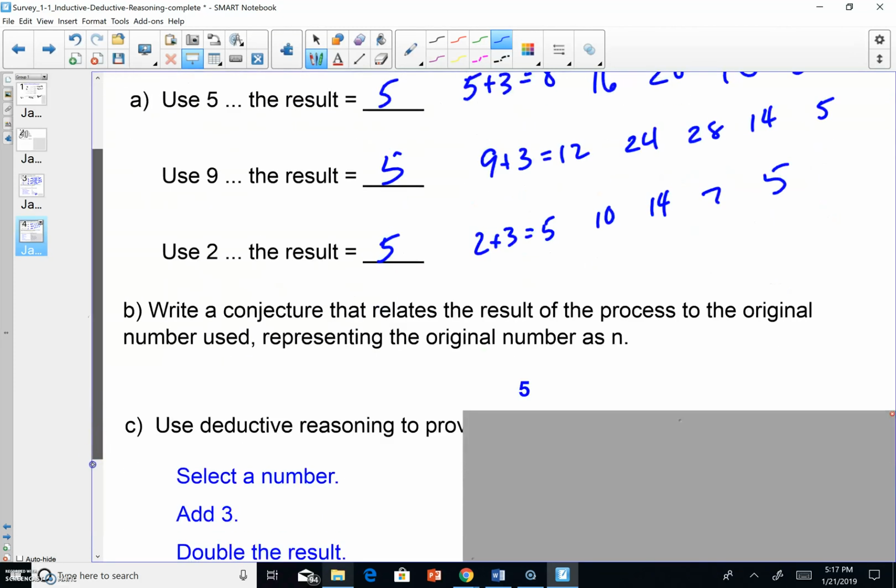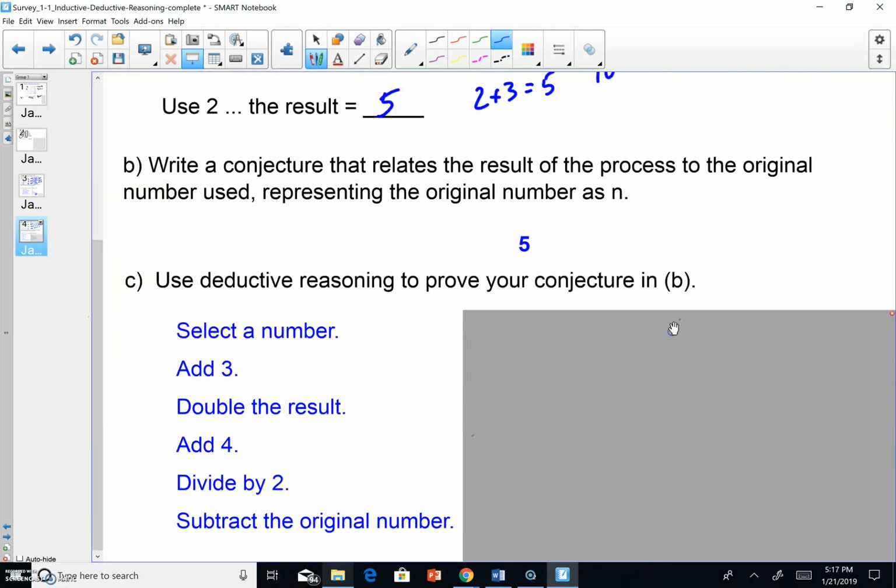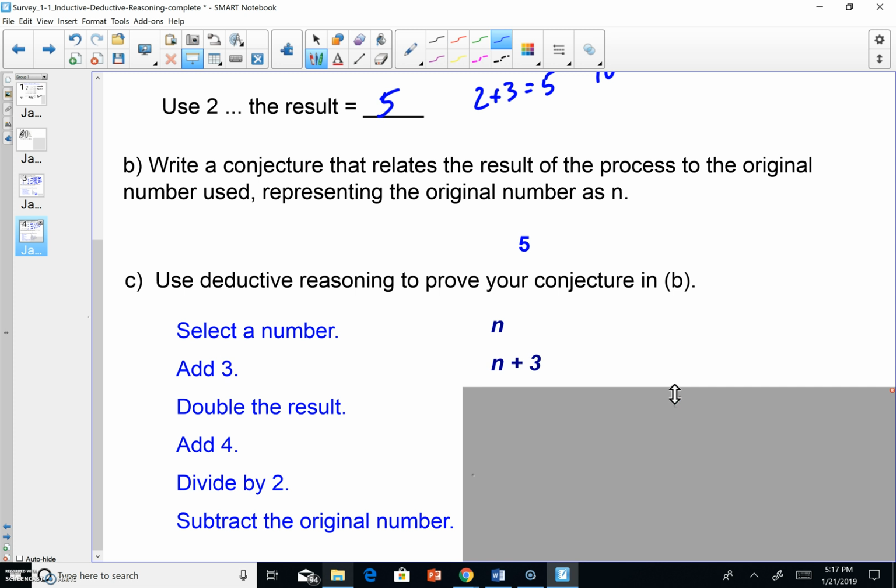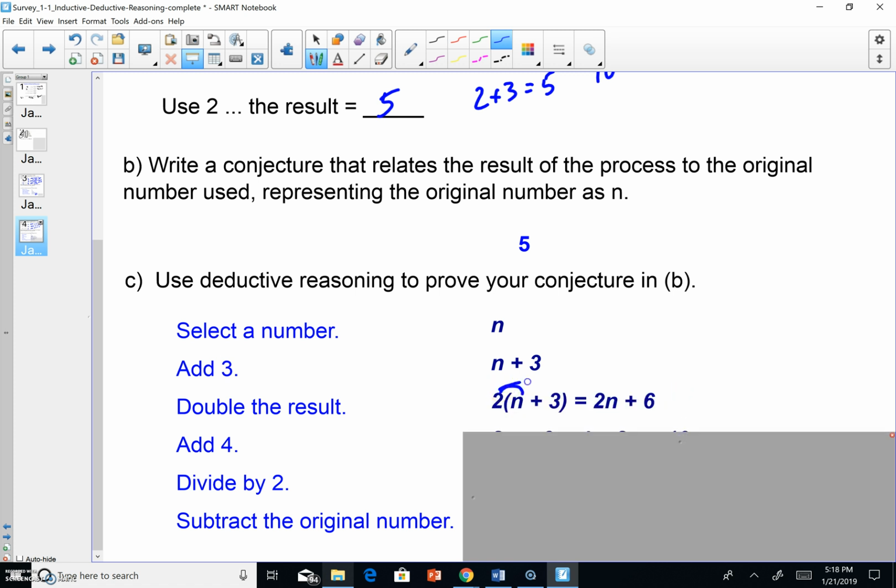All right, so let's go to proving it. Let me see if you've got this down. All right, so how could you go through this procedure? First off, selecting the number, that's basic. That's n. Adding a number, you can do that. Means plus 3, right? Now, think about doubling that number and simplify it. The important thing to remember is that we're going to double the entire amount. So I write 2 times the quantity, and remember that I distribute so that I get 2n plus 6. Now if I want to add 4, I'm just going to go ahead and add 4 and then combine like terms and get 2n plus 10.